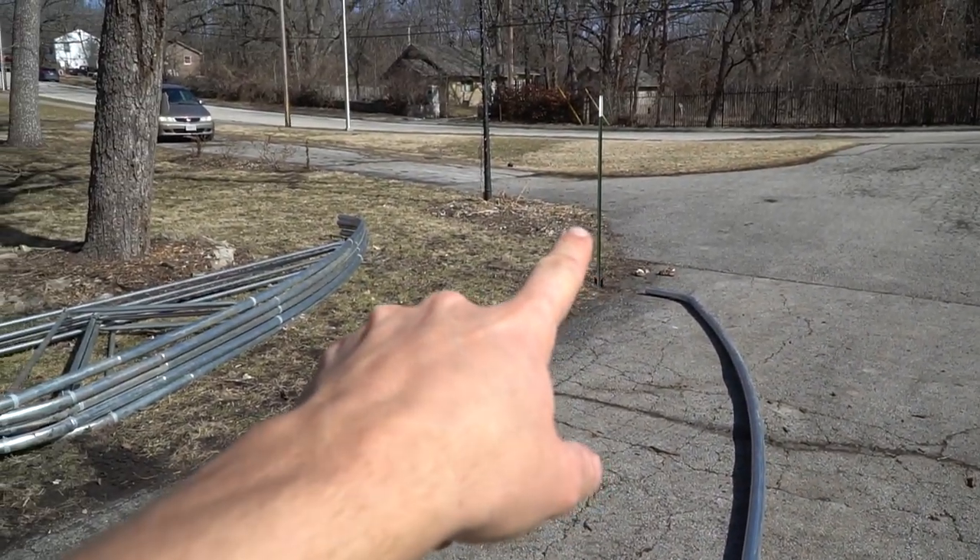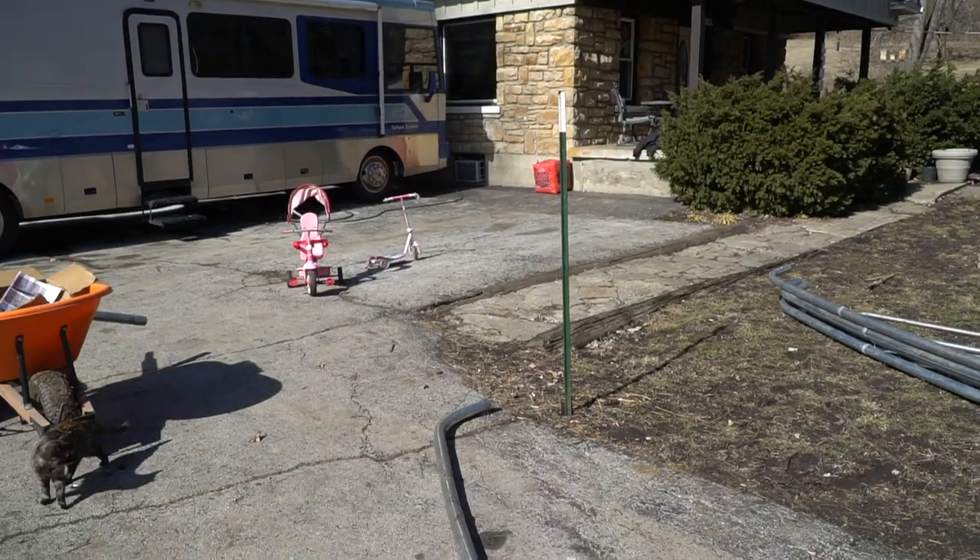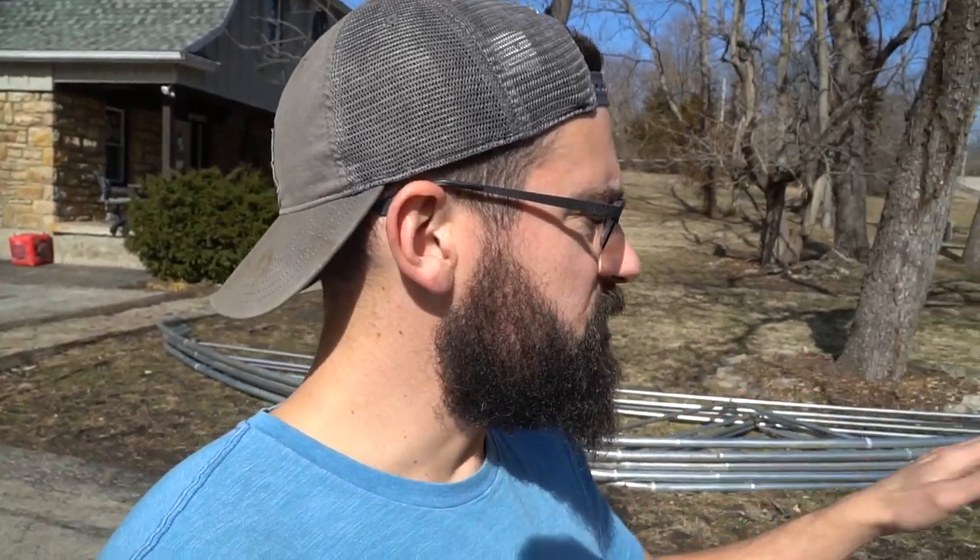We have a T-post right here and a T-post right here — these T-posts are 30 feet apart. Once we set the bottom of this arch inside these T-posts, that gives us the correct distance we'll need when we set them on the posts already in the ground. We're making sure that as we're putting our W-trusses on, we're doing it to the right length and we won't have to squeeze our arches in. This is the template we've been using the whole time.